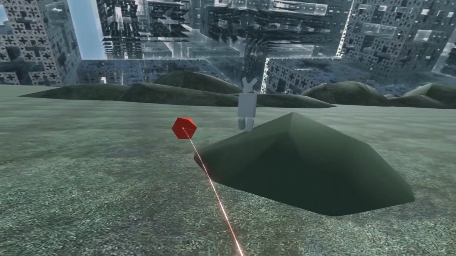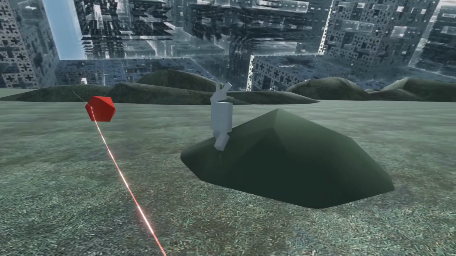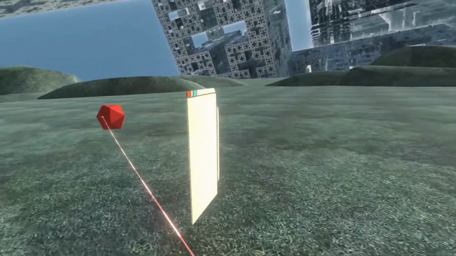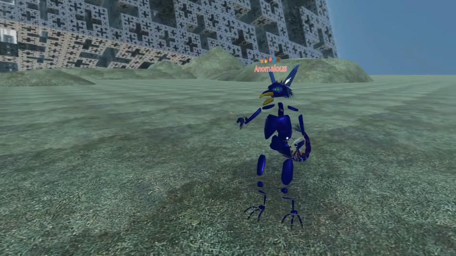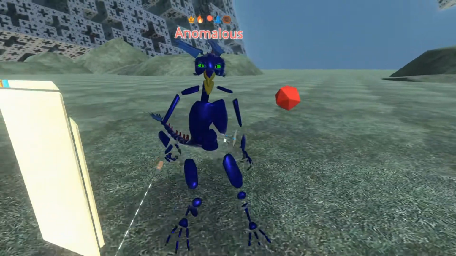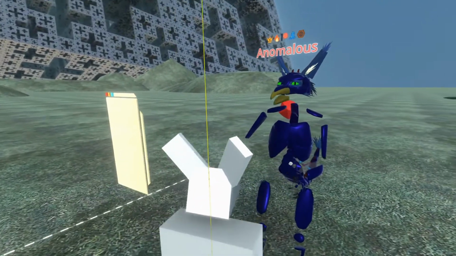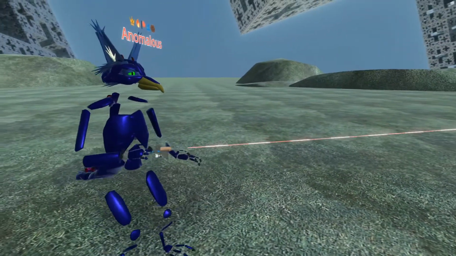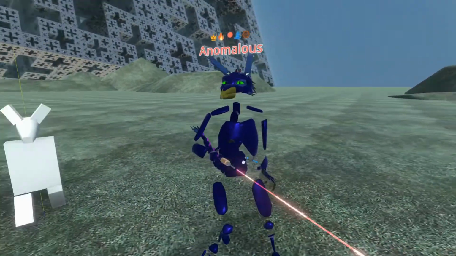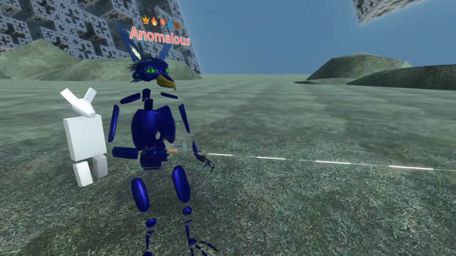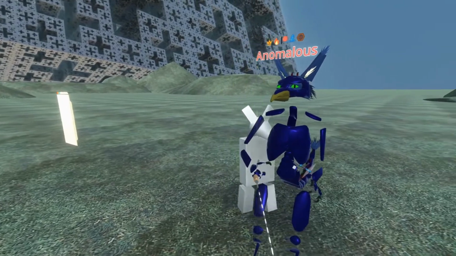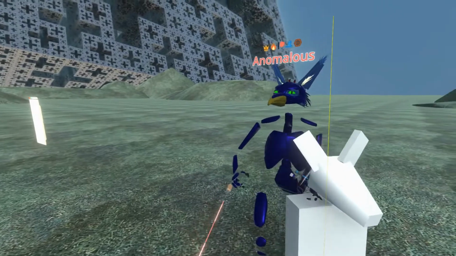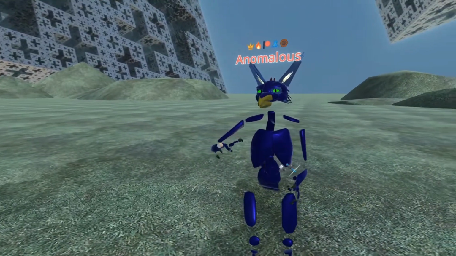Now this does have a problem in that he will walk on top of everything, whether it's terrain or not. Let me switch you back to third person here. So if I stand in the way of the NPC, he'll probably walk right on top of me, which is not necessarily a desirable thing. So I'll show you how to fix that and how to fix the problem with the widgets too.